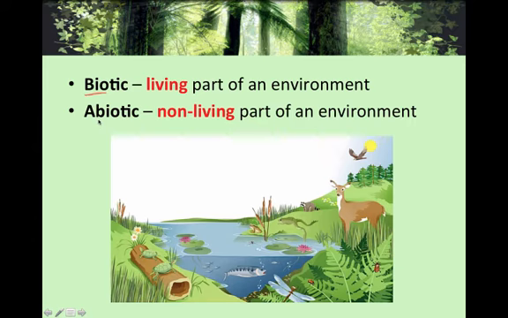Now let's first break that term down again. So we already have this prefix in here. There's that bio. And now we've added on this extra bit here, this a. So I want you to think of when I talk about something that is asymmetrical or doesn't have symmetry. This means without. And so often in science, when we add this prefix before a common term, this means without life. So abiotic means the non-living parts of an environment. So take a moment now, pause the video, and come back when you've written out a list within your chart.